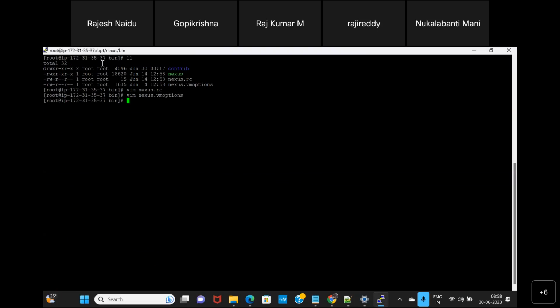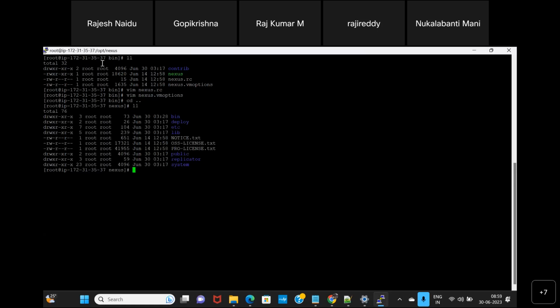Next, where are the library files located? Type cd .. and cd .., then type ll. We have a library folder here, you can see lib.